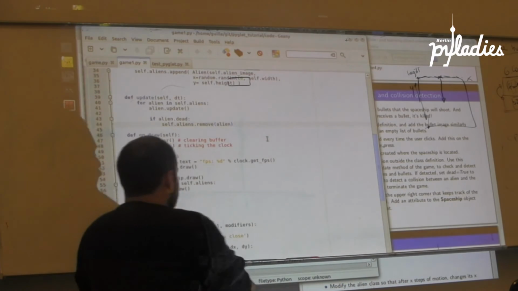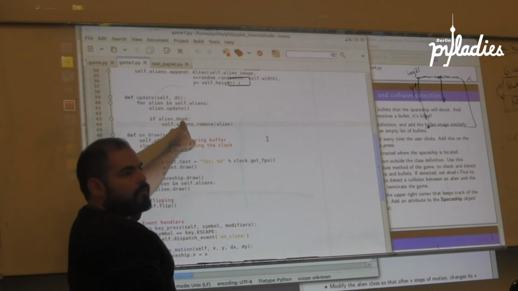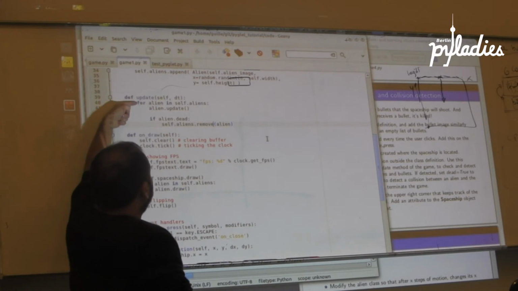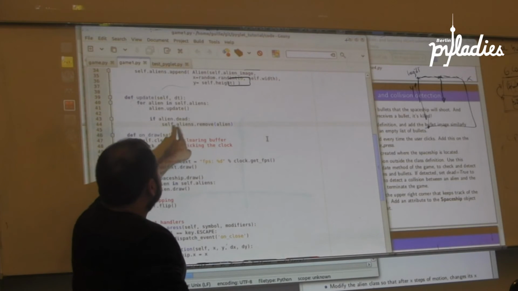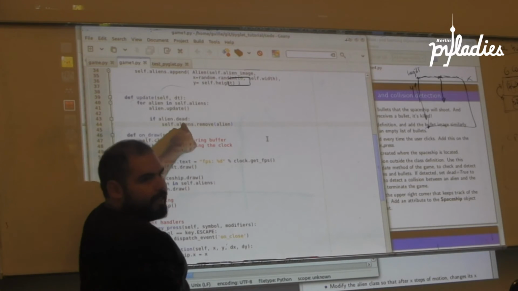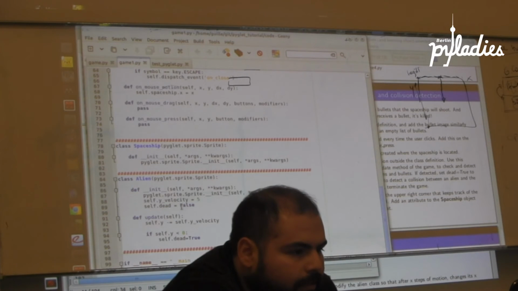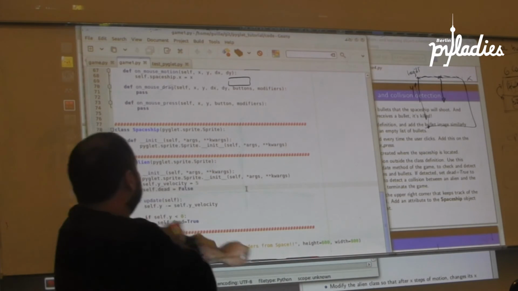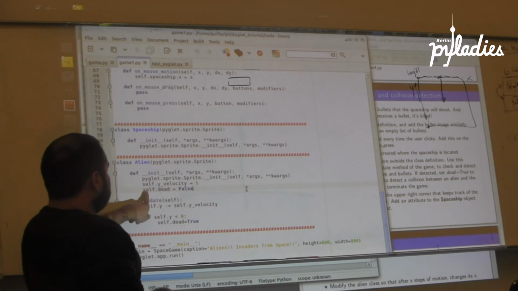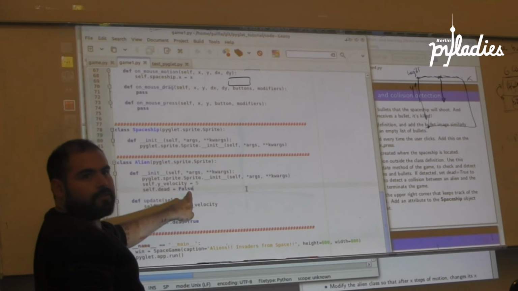So I define the dead here in the alien, and for every alien, if alien.dead is true, then I remove the alien from the list aliens. Initially, the alien is not dead, that is false.